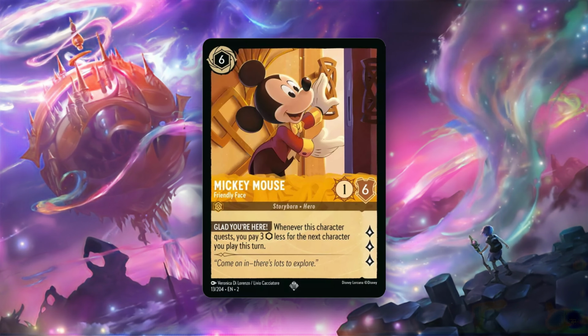Let's say you played it in turn 3 like you would Just in Time. You played one character in turn 1, another one in turn 2, and now you sing it. That is the best case scenario for turn 3. So you get a cost reduction of 2 since you have 2 characters in play, and you have 3 ink available because you can sing it as a song. So in this case, you can play a character that costs 5, and you can do that with Just in Time without jumping through all these hoops.